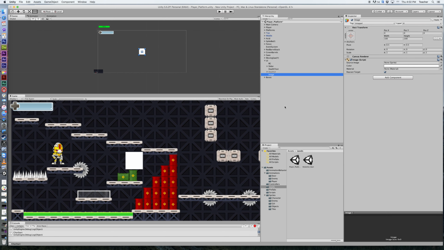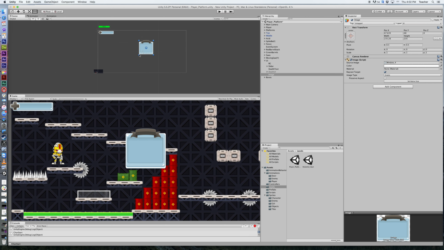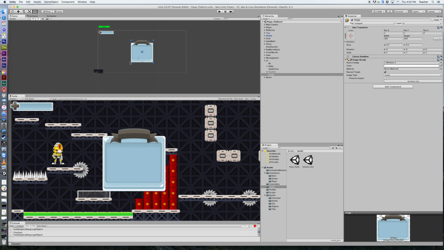This image is going to be the background for our little menu that pops up here. We previously had sliced up some sprites for different windows. So if we go into our source for the sprite, click on the little dial next to it, go into our assets, and then go down to the windows here. I think it's an early one. There's achievement, level, select, and here, this looks good, window 4. Now I can hit enter, and that is now entered in there. I can resize this so that it fits my space a little bit better.